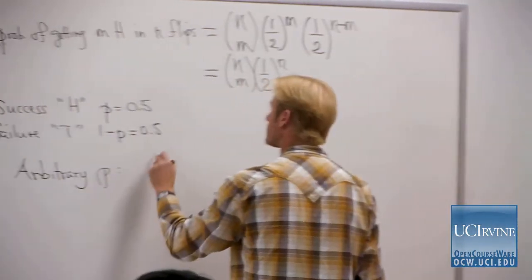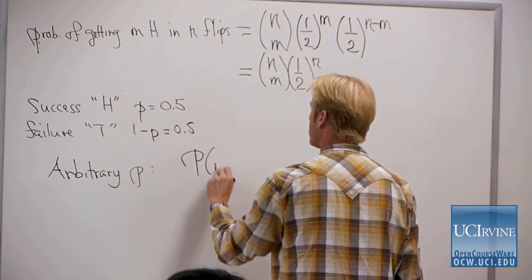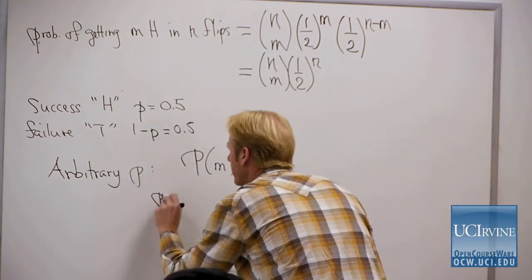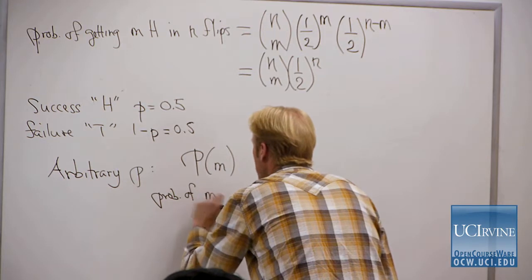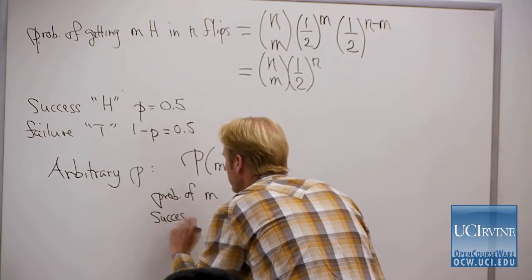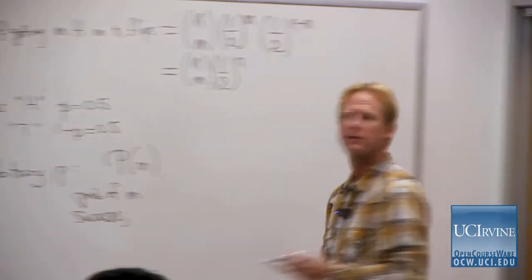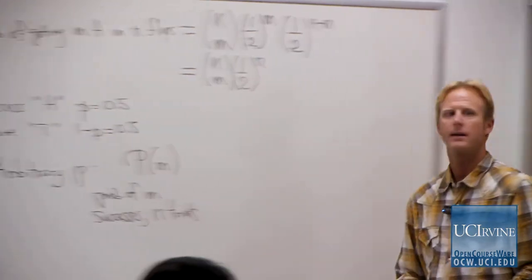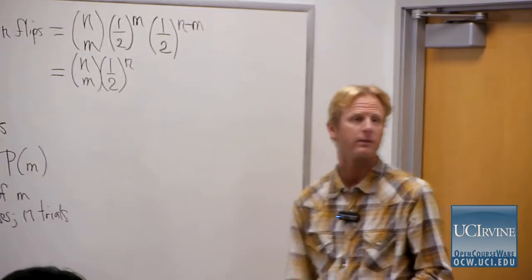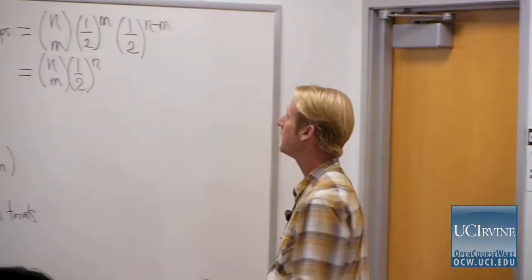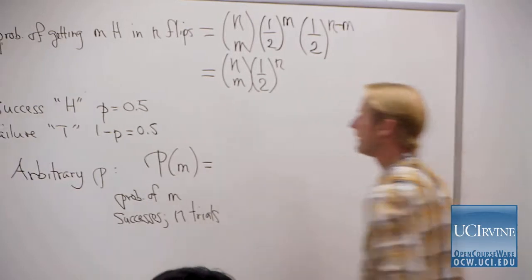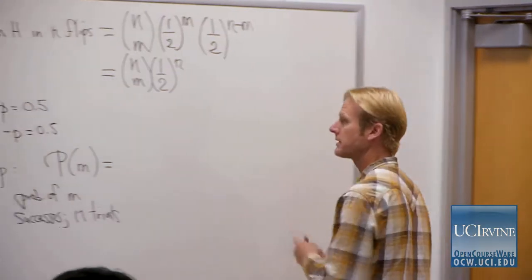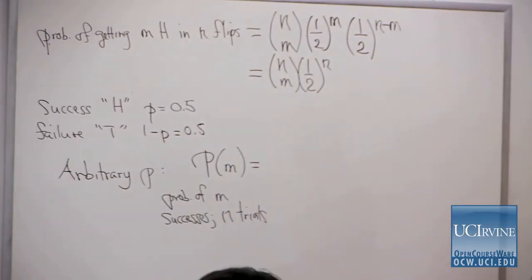Now what we're going to construct is something I'm going to call P of M, capital P. And this is going to be the probability of M successes, and we're going to assume that we have N trials. Now we can look to here for inspiration. So what do we need in order to construct that probability? We need the probability of getting M successes. So that's going to be P times P times P times P up to M.